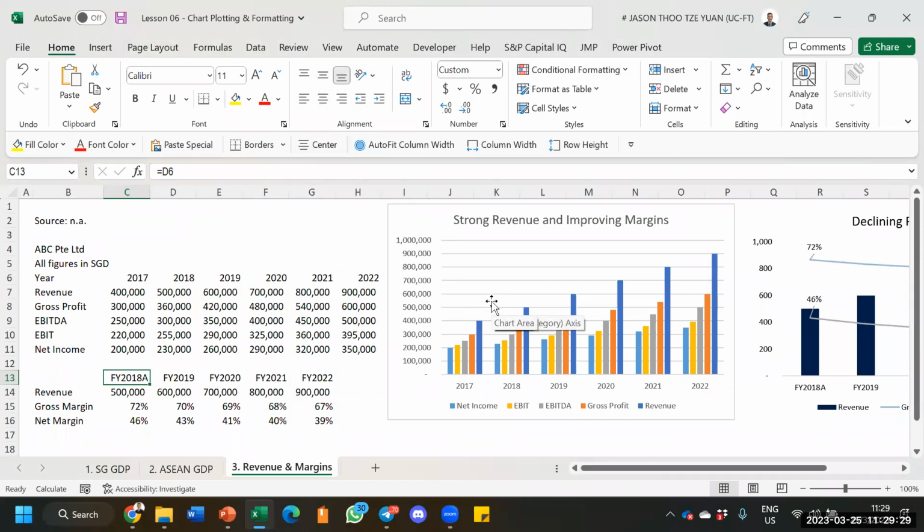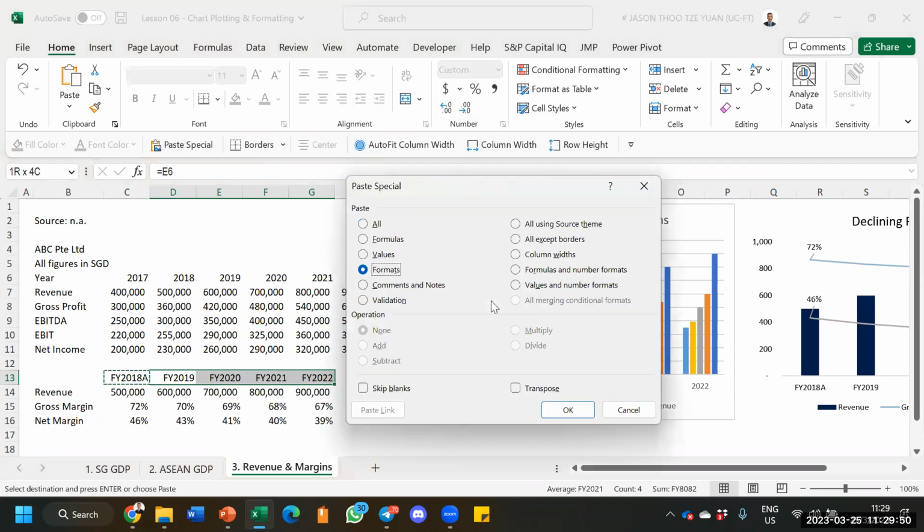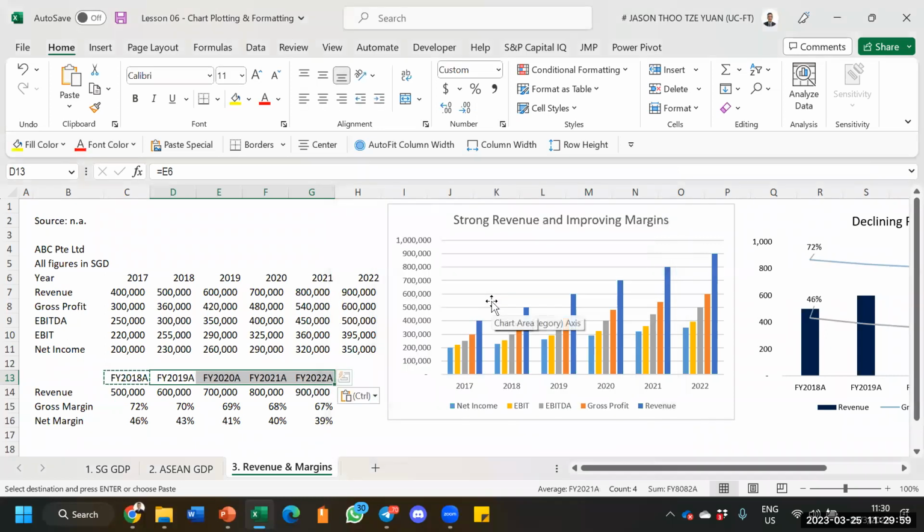You can just do it for one cell, and then copy. So just Control C. Then for the rest of the years, you can paste as a format. I'm not sure about Mac, what the paste special command is. You can Google it or figure it out. But for Windows, it's just Alt E S. So you press Alt E S, then press T for formats. Once I press enter, the A will appear for all of the other 4 years. So I press enter, and the A appears at the back.